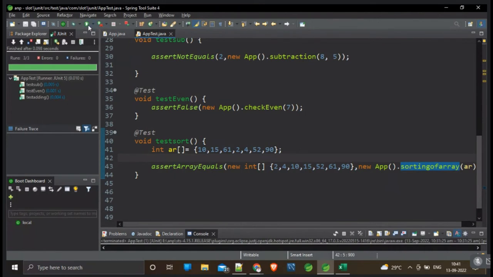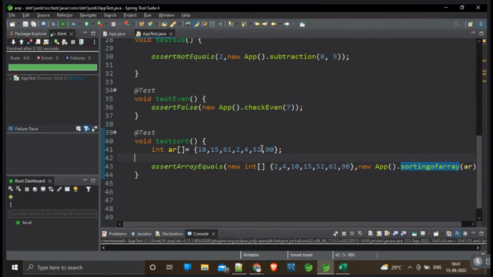Now let's compare the values, I mean test the case. We got green color, that means the test case is passed. Here you have to remember one important thing. The assertArrayEquals method asserts the actual value and the expected value array, and it will check the positions of the elements. It won't check only the values, it will check the values along with the position of the value, what is the index of that particular element.